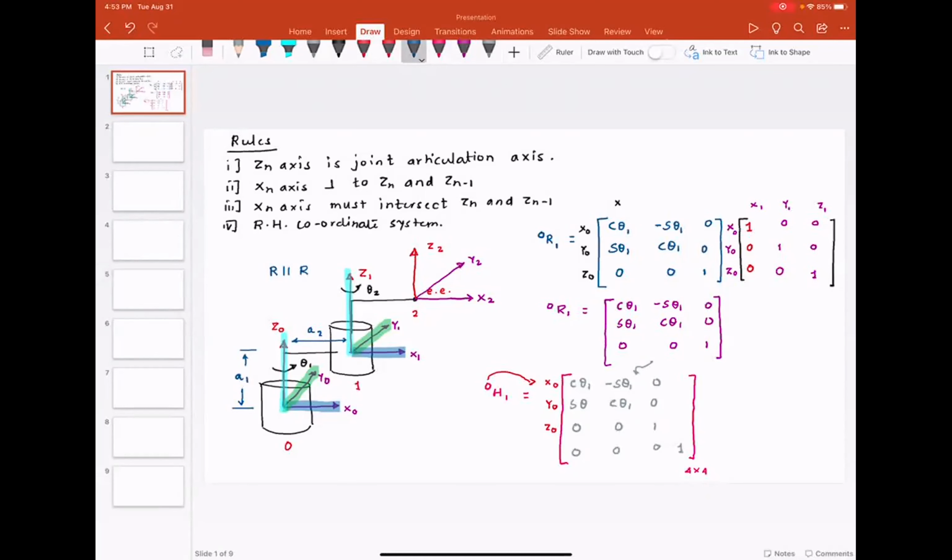So what would be the easy part? You agree with me, and I'm going to write this down. To go from 0 to frame 1, I need to go distance A1. Are you with me? Yes. Now, I need more space here, and it will be super clear in just a second.